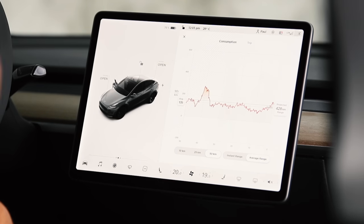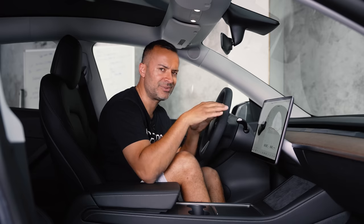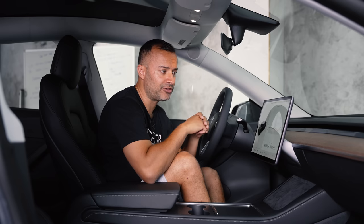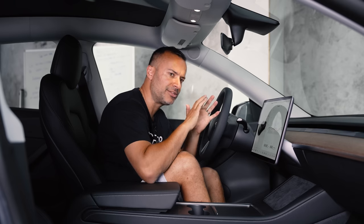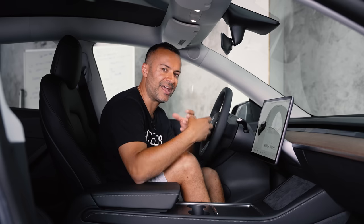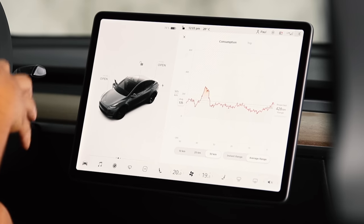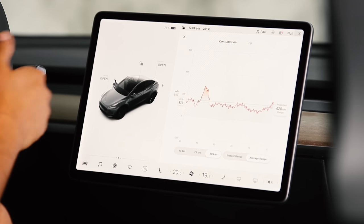Now, this thing has a lot. There's nowhere you can really drive to that this car can't get to. So I think anxiety for range doesn't really exist anymore in something like this. To get 525 kilometers out of the vehicle is a ton. So I think the mileage is really out of the question anymore. And it's really about lifestyle and how you can enjoy that lifestyle. And I like how Tesla's dropped the Model Y right here, right now in 2021 with all these little upgrades. So totally went on a rant there, but let's get back into the screen.